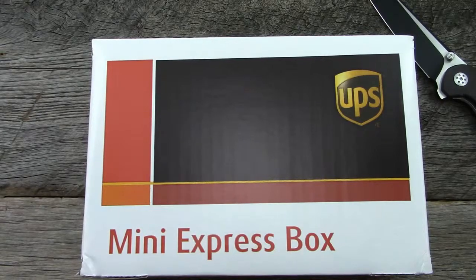He makes solid stuff. Too small for my double XL oven mitt hands. Dang, Kyle, that's no good. Like the carbon fiber, but not the blade on the Purvis, Dom says. All right, so let's see here.